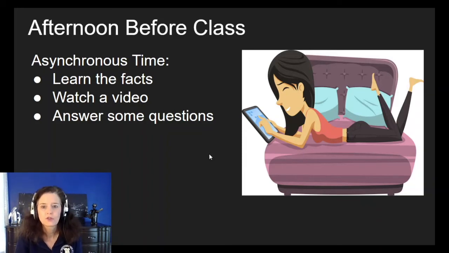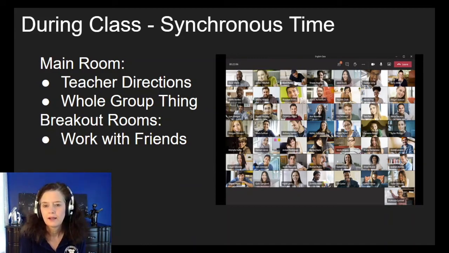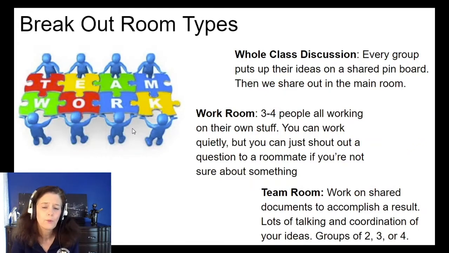After you take this survey, we're going to be meeting in class this Thursday and also on a regular basis. When you do the asynchronous work, you'll be ready to come together and meet your friends in a social setting when we do the synchronous time. This setting will start with me giving you some directions about what the activity will be when we're together. It may be a whole group thing or it may be an individual thing, but it will often include breakout rooms. So how will the breakout rooms work?